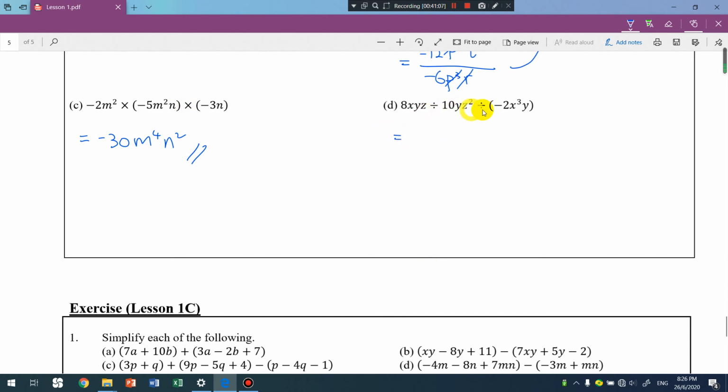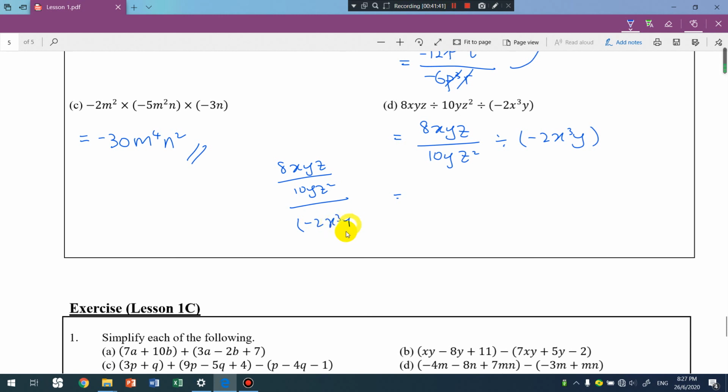It's the same thing. Oh, now you have 2 divides, you have to be more careful. Divided by 10yz squared. So normally you have to divide one more time. I will just write it at the back here. I do these 2 parts first, only later I proceed to this, so that it won't look that complicated. If you write this, I worry that you will make mistakes. Normally we do not write this way. Oh, this looks complicated, right? Negative 2x cubed y. You see, this one looks complicated, so don't do it this way.